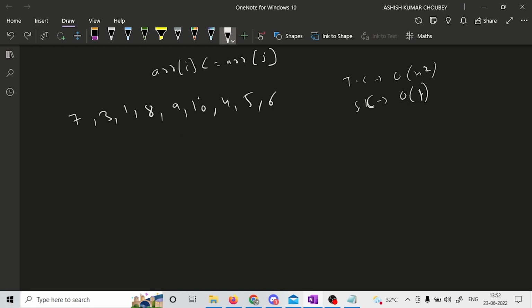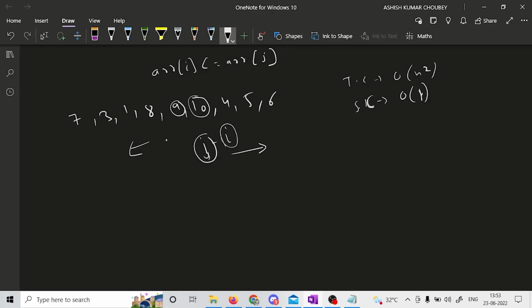In the same manner, if we have this 10 as one element of the pair (i, j), ARR of i, ARR of j, and we have this 9, the difference is 1, j minus i is 1. Now we can try to push this pair to the leftmost side so that we can land upon an element which is less than this, and if we do this, then we will be able to maximize our j minus i value. Means j minus i will be maximum if we have this i as leftmost as possible and this j as rightmost as possible.